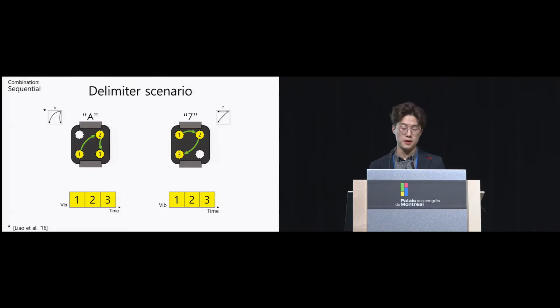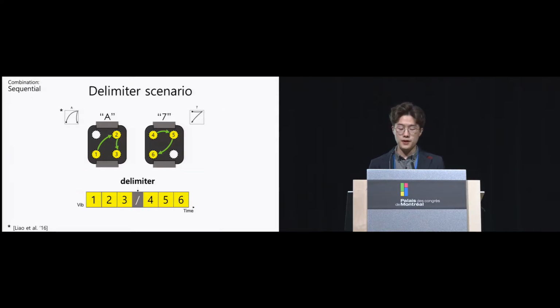Here is one sample scenario. Researchers have tried to convey alphanumeric patterns through a tactile display such as EdgeFit by Liao et al. The left part of the figure indicates the alphabet A in an EdgeFit pattern set, and the pattern of number 7 is shown right. The study was done with a single tactile modality only, the vibration. To deliver two patterns in series, a few seconds of interstimulus interval or a few seconds of vibration called a delimiter is inevitable, because users won't parse the characters well without the delimiter. This solution requires additional time resource, however.